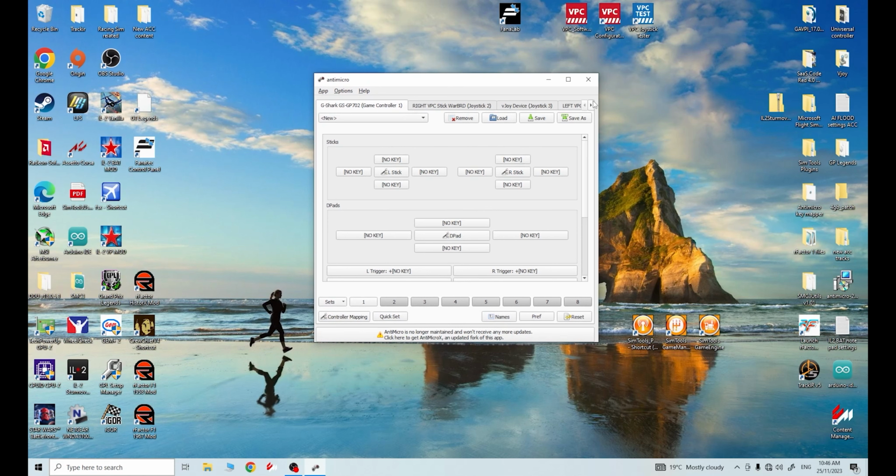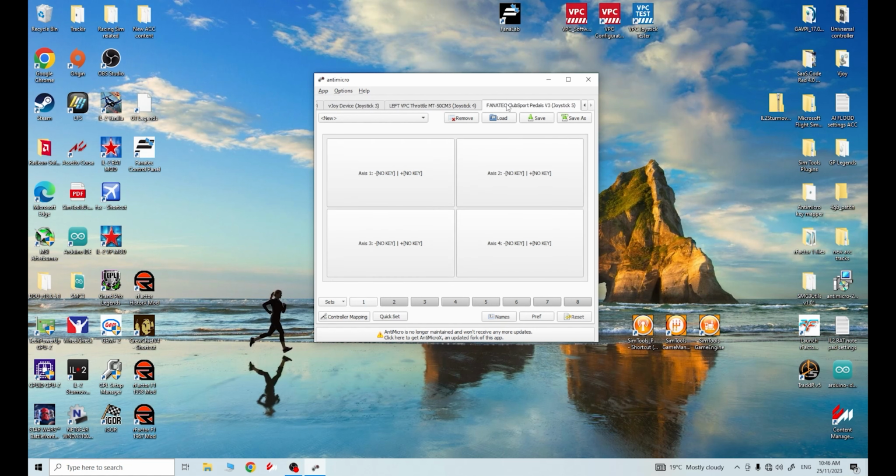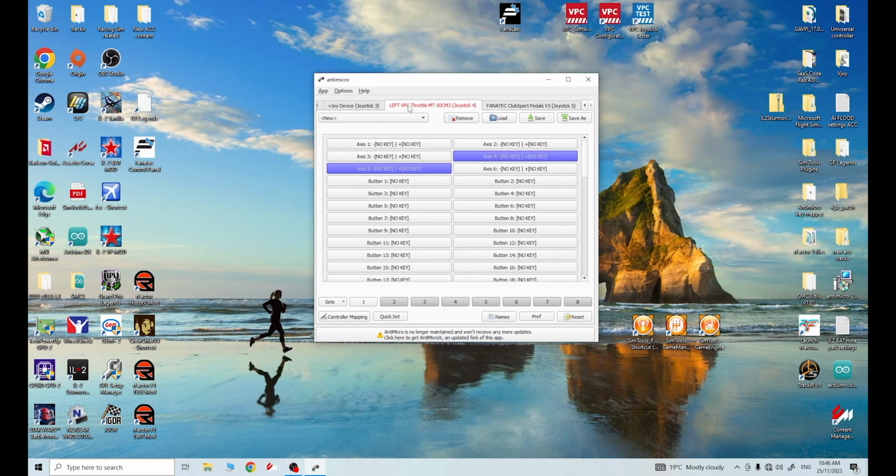Now, along the tabs on the top here in Antimicro, this is what Antimicro is seeing in Device Manager as peripherals that we are using. So for example, my Fanatec Club Sport pedals, which I use as my rudder pedals, Antimicro is seeing those. I do definitely need it to be seeing my MT50 CM3 joystick throttle here, guys, and I can confirm that simply by moving or pressing buttons on the joystick peripheral. When it highlights in red, it means that it is working. Now, we're not going to see anything working with the vJoy because this is our virtual device. This is a driver that's been installed into Device Manager, which emulates a USB device.